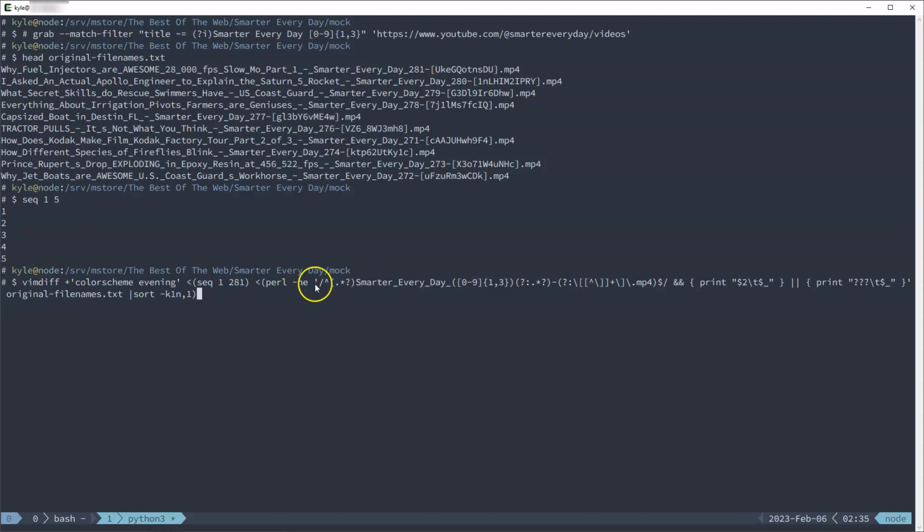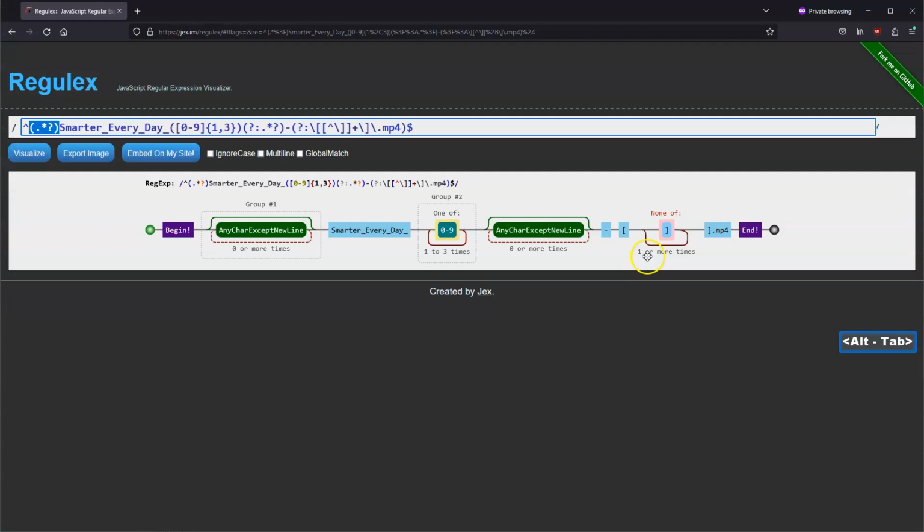We're using Perl to loop over the lines in the original file names txt, and here's the regex. I've got the regex available in a visualizer here, so we can take a look. It's not that scary. The first group, group 1, is matching any character non-greedy with a question mark. And then we're looking for the tag, and then an underscore, and then we have the episode number. So this group 2 is the episode number that we're interested in, and we're going to use that for our sorting in the file.